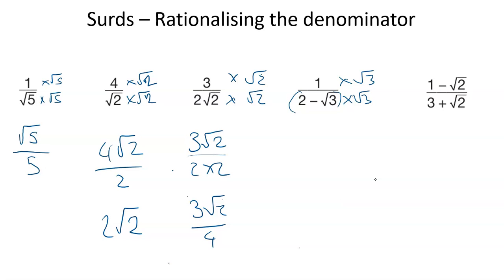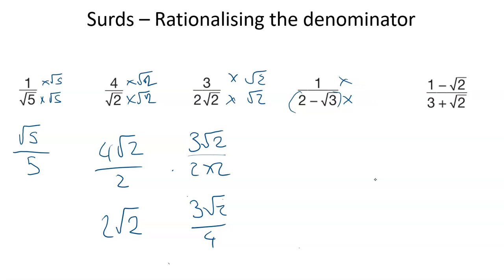And so if you have seen difference of two squares and always thought, what a peculiar little novelty to learn, it crops up here and there, and you also see it in complex numbers at A level. If you do enough A level maths to cover that, then it comes up with complex conjugates and things like that as well. So really, really useful to remember that as a little trick.